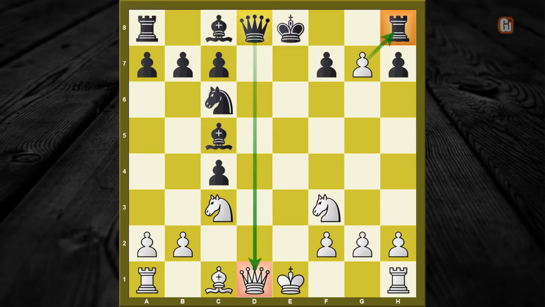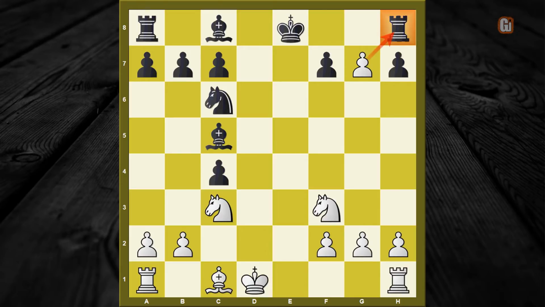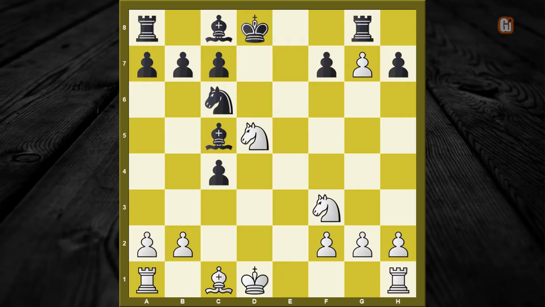Allowing black to capture our queen and misplace our king. But now the beauty is we get this forcing sequence, rook to g8, knight to d5, threatening two things. So black's response is forced. Black has to play king to d8, avoiding both threats. And now another forcing move, bishop to g5.